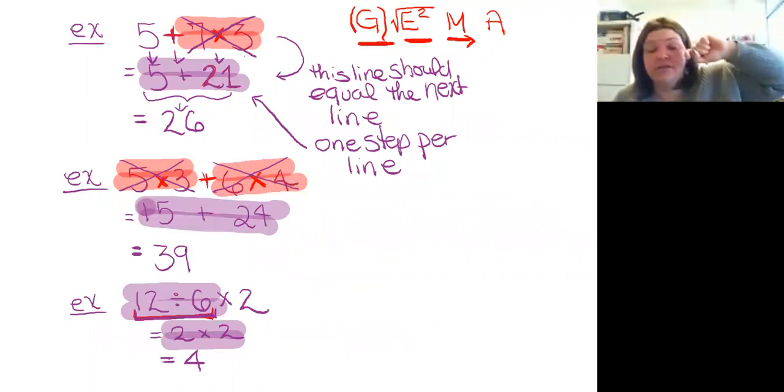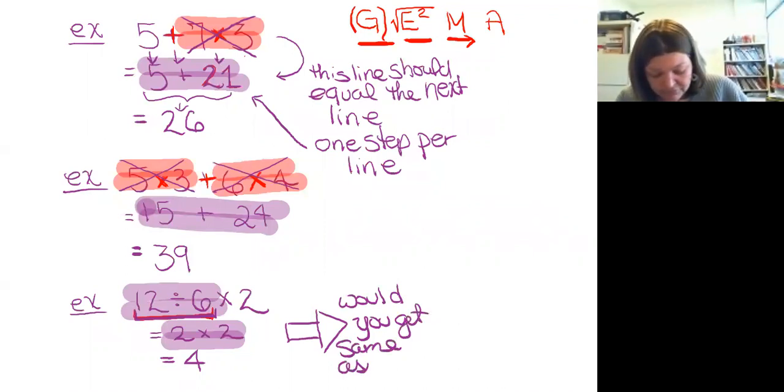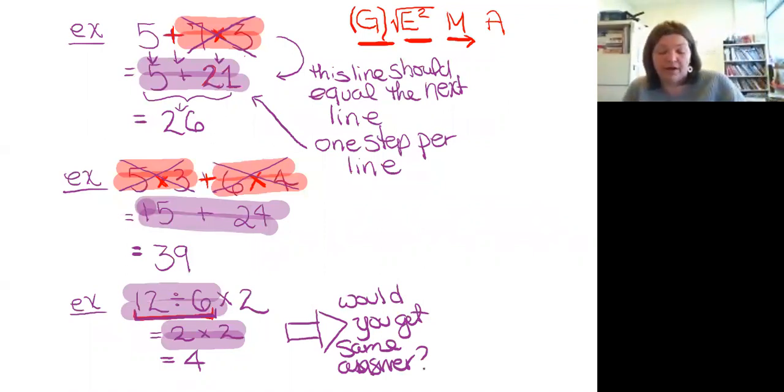Now, I have students all the time who say, "Kate, it doesn't matter. I could have done it the other way. I would have gotten the same answer." So there's homework for you. I'm curious. If you had done the multiplication first, would you have gotten the same answer? Pause the video, find out. I assure you, you do not. Only one of us can be right. There's not multiple different ways to do this where one way's right and another way's right. That's why there's the order of operations in math class, so we can have a convention about how we're all going to work a problem so we get to the same place.